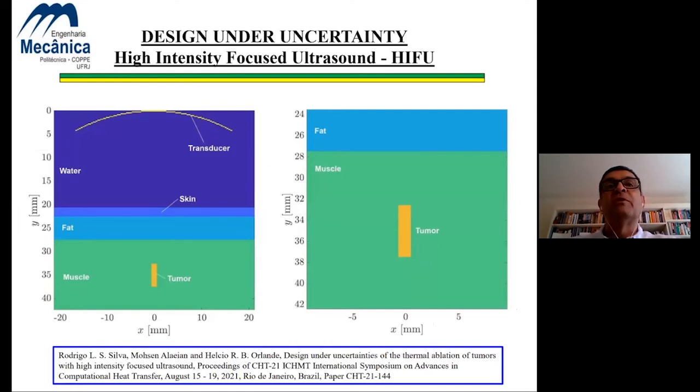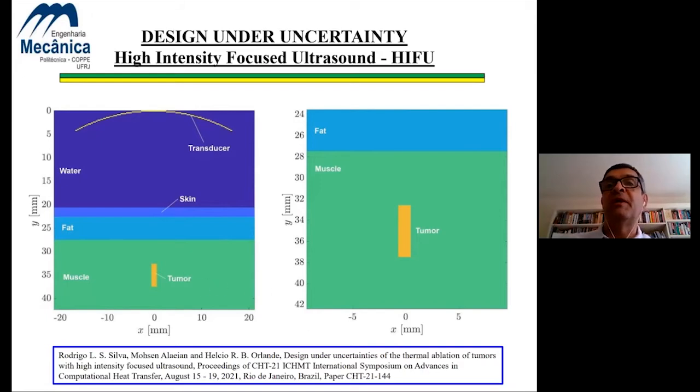I'm about to finish, but before that, some of our recent works have focused on the optimal design under uncertainty for individualized thermal treatment. In this example, the design of the thermal ablation of a tumor by heating imposed with a high intensity focused ultrasound was performed in a probabilistic sense. Uncertainties in the model parameters and design variables were modeled by the prior distribution, while the likelihood represented the desired outcomes in their acceptable uncertainties.